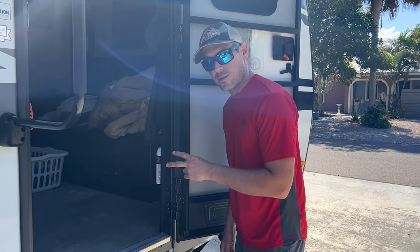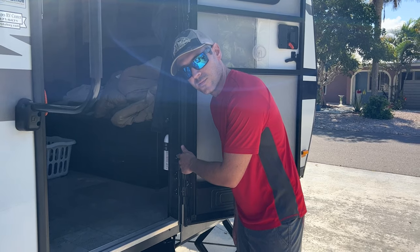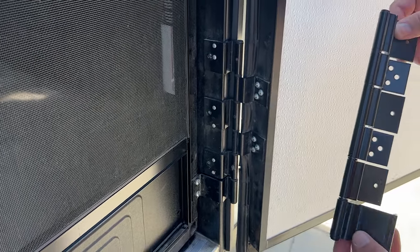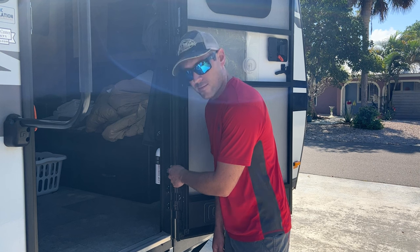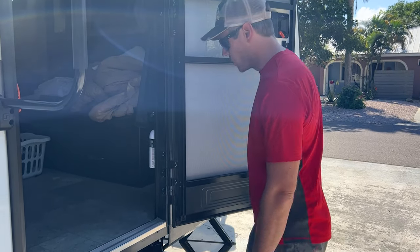So you'll notice these hinges have rivets in them and we're not going to be able to get to the backside unless we remove some wall panels, which we don't want to do. It's a little bit more intrusive. So we're going to use a Dremel today and grind these off after removing our screw heads. So this is, again, the hinge we're gonna remove.